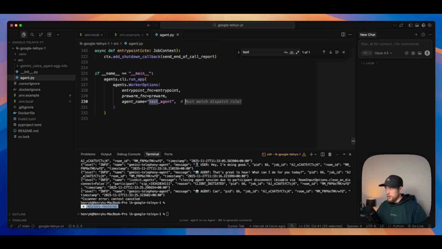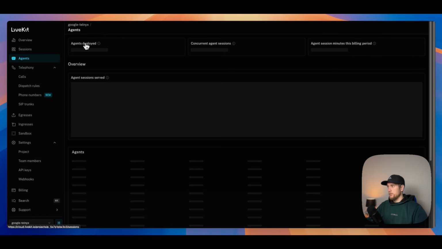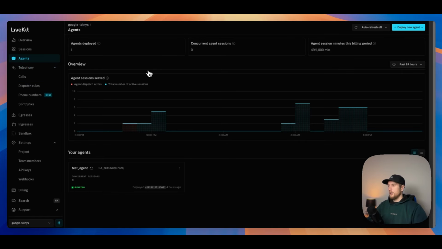Once we have everything set up, we can do one of two things. If for some reason this is already deployed to your LiveKit account, so what I mean by that is, if you jump into your LiveKit account and you already have an agent here, I'll just double check whether you do have one. There's actually no way to delete it within here.